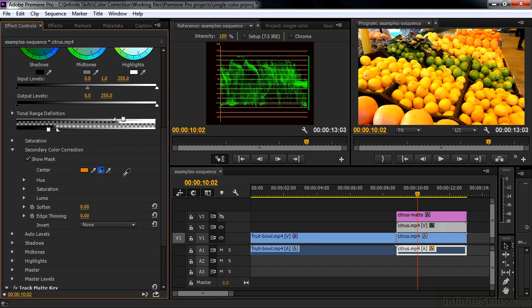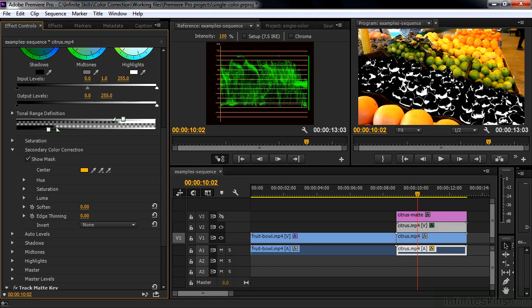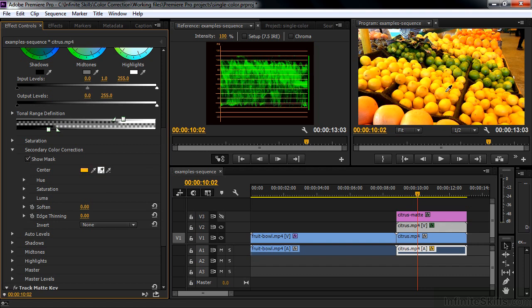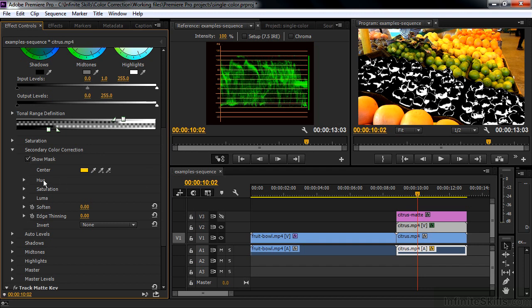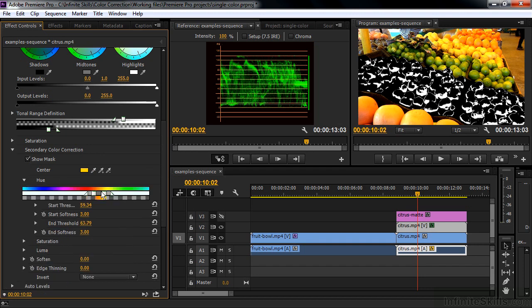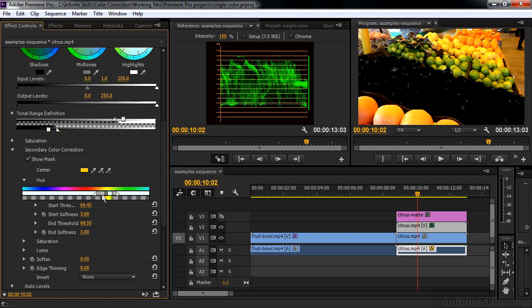We'll add to that by clicking on top where it's brighter. And again, not much happened because it's so bright, it's almost being viewed as white as opposed to yellow. So it's not really picking up the color here all that well. It's just a little tricky to get it right. So we need to adjust it using these controllers down here. If we expand the hue, I don't think it's going to change much. It's not really the hue that's the issue here. It's the Luma that's the issue.